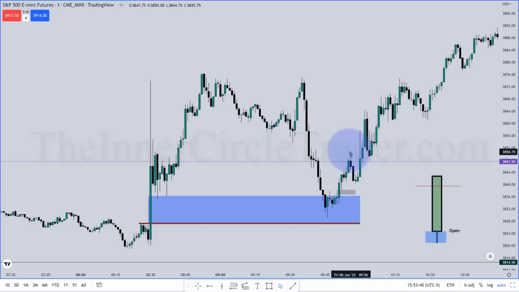So this is what I teach you to look for. What? A shift in market structure, meaning the market has tipped its hand to you that it wants to go higher. So if it's going to go higher, where's it going to go to? Well, you have an imbalance right here, right? Yeah, that's fine. You have a bearish breaker here. That's fine too. But look closely.